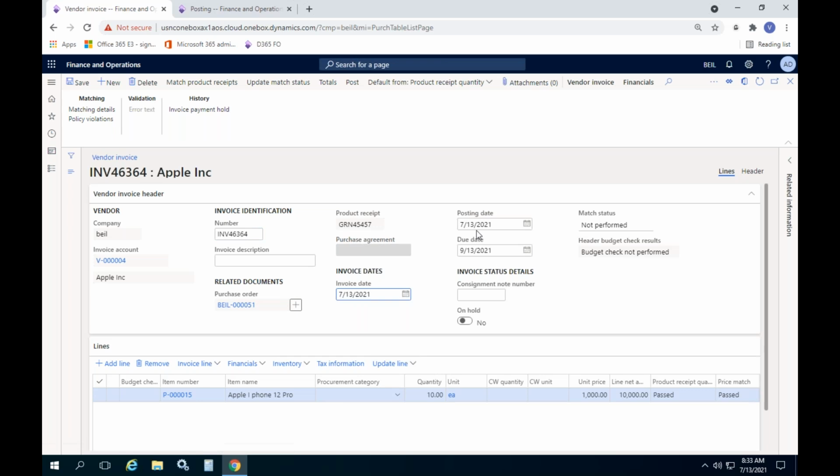Invoice date, let's say we received today. Posting also we are posting today, and the due date also calculates based on the invoice date. Fine. Update match status. Post it.